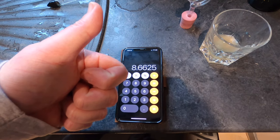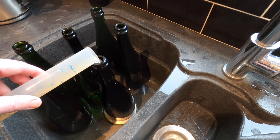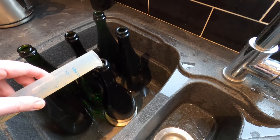8.7% it is. So I'm just topping this bottle up now with what's left in the hydrometer tube. I've got a little bit out of the hydrometer tube, just to have a sample to decide whether or not I need to back sweeten it. Or back flavour it, I should say. I absolutely do not. That's actually very nice and it's quite sweet already. Mmm, good. I'm looking forward to this after conditioning.